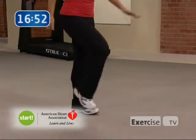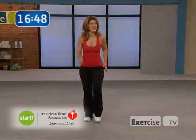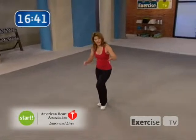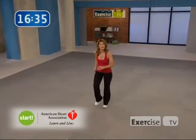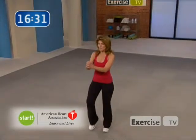Okay, you're in the third mile. Nice knee lifts. Walk, walk, walk. Knee lifts coming up. Just give me a few more walks. We'll find that pace. Four, three, two. Now try knee lifts. Lift up, lift up. Okay, get the arms going.